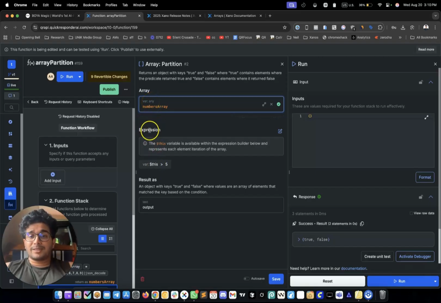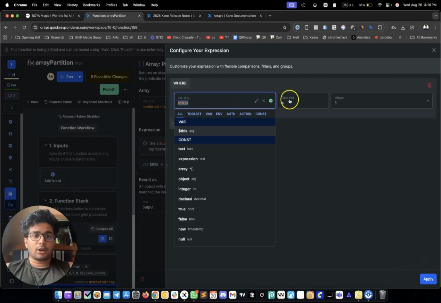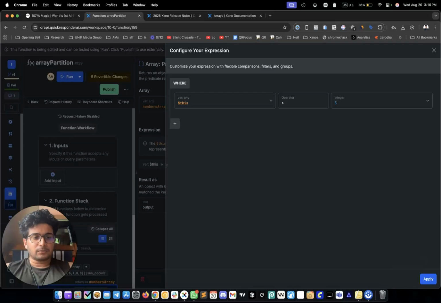Then you have to give an expression to differentiate between the first part and second part. So here I'm gonna say this greater than 5, right? So that means this element, if it's greater than 5, it will go into the true section or true array. If it's false, it will go to the false array.